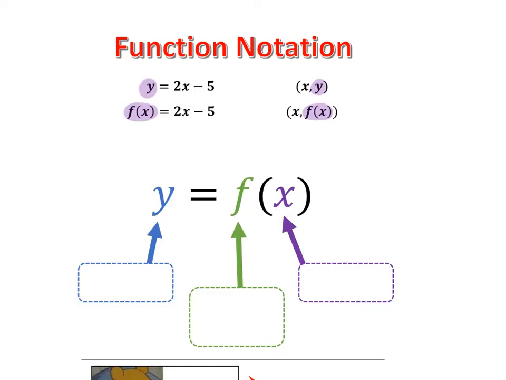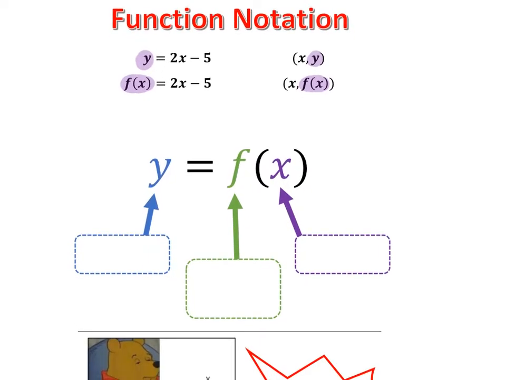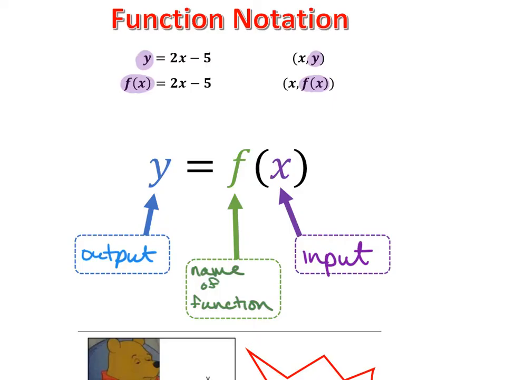When we talk about the phrase f of x, these are essentially interchangeable. The y, or what f of x is equal to, is always going to be my output, and x is still my input. When we're dealing with multiple functions at the same time, we have to give each function a name. The f part in f of x is the name of our function — it's not always going to be f. It might be f of x, g of x, or h of x, so we know which function we're dealing with.